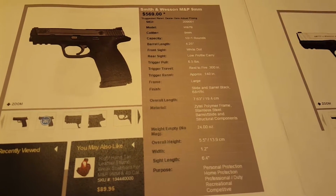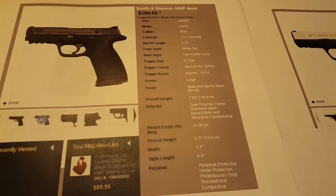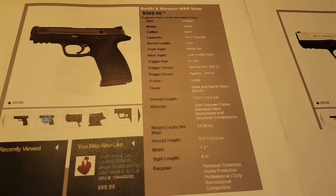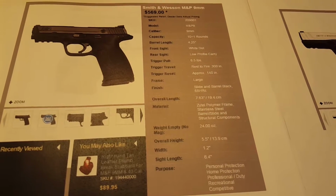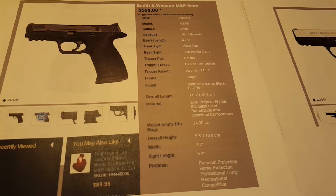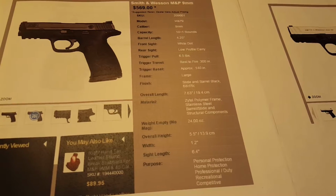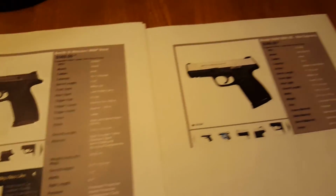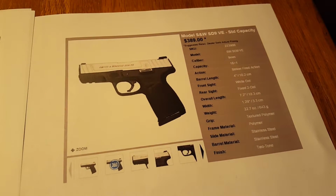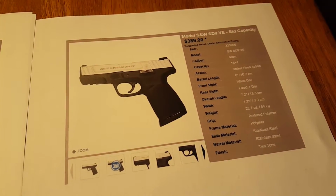What really is a big deal for a lot of people is the round capacity and the price point. As you can see, Smith & Wesson MSRP is $569. I'm pretty sure you can get this for around $500. If you take about $100 off the MSRP, that's about how much you can get a gun for. Not always, but most likely. This one, MSRP $389. I got it for $259.99 out the door, plus tax.